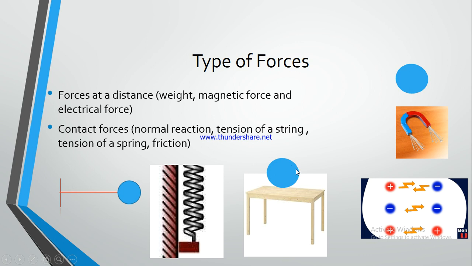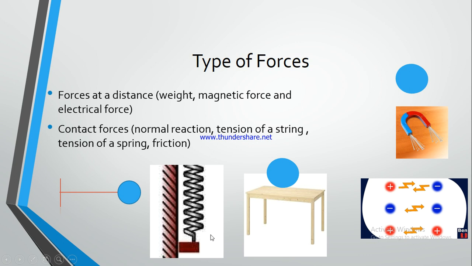When we put a ball on a table, the table exerts a force on the ball, because if there is no table, the ball should fall downward. But since the ball did not fall downward, then this change of the motion is due to the force exerted by the table, which is upward, and this force is due to a contact, then this force is a contact force. We call this force a normal reaction exerted by the table.